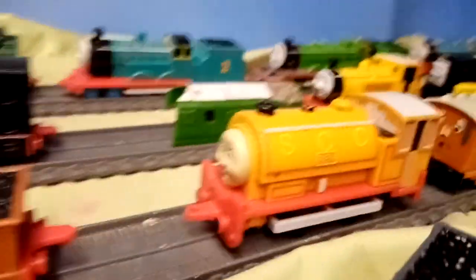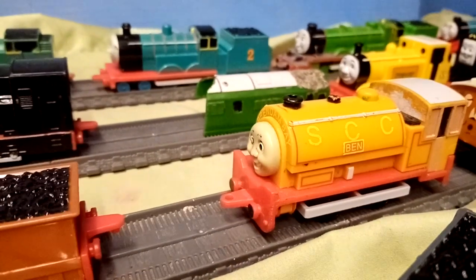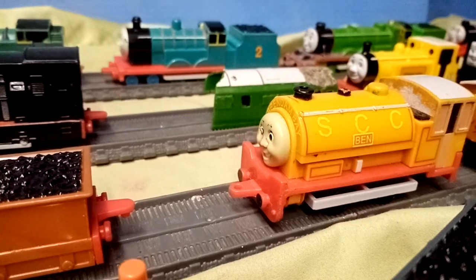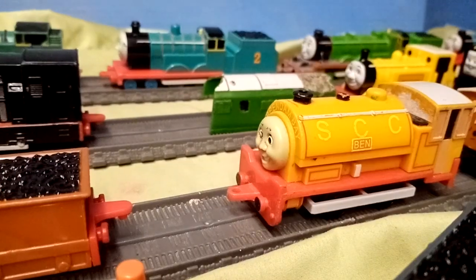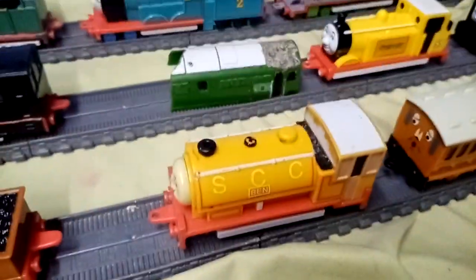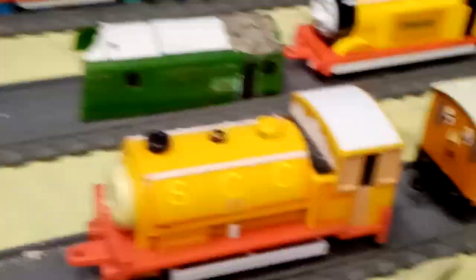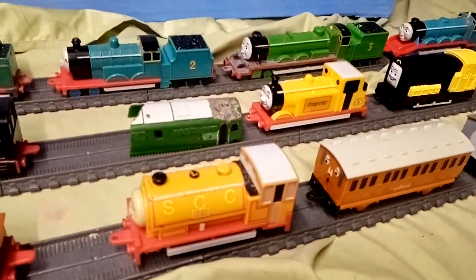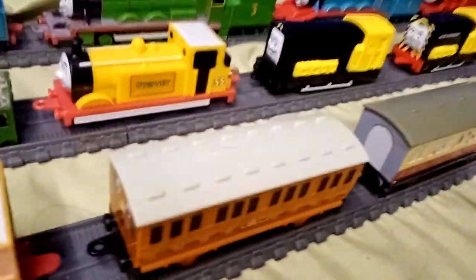There's also this extra Ben that I got from my first outing to Doncaster Toy Fair back in the summer of 2018. The story is that when I went there in December I bought that Ben thinking I already had Bill, only to find out that I already had Bill and that it was actually Ben.